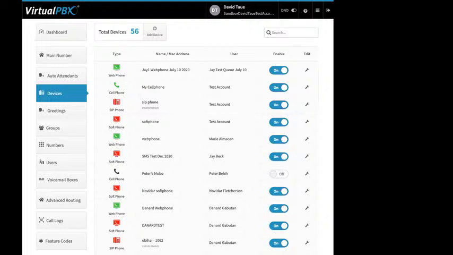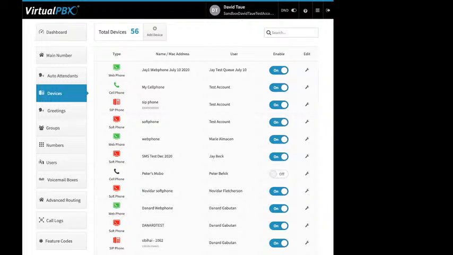Basically, menu status, get the IP address, enter that IP address into the address bar of your browser. Log into the phone, and you need to enter a URL under auto provisioning. Basically, it tells the phone, hey, go here. Get on the internet, go to this address. It does so, it gets its configuration file. It will reboot a couple times, and then it will show up as a green device on your dashboard.